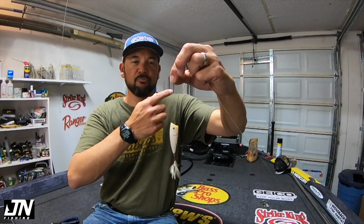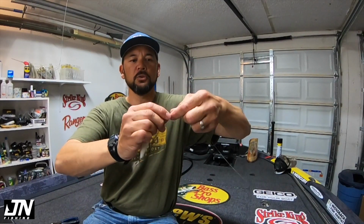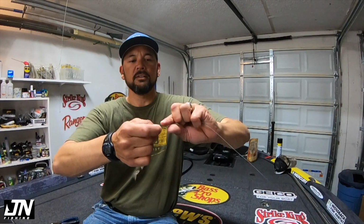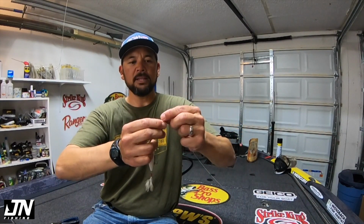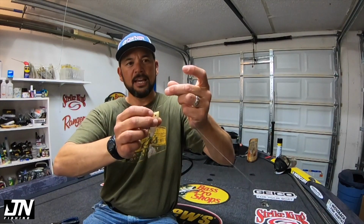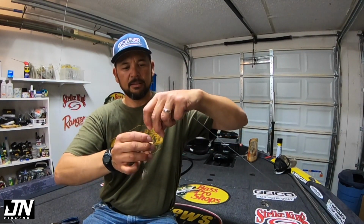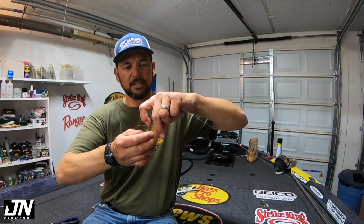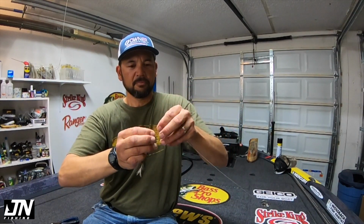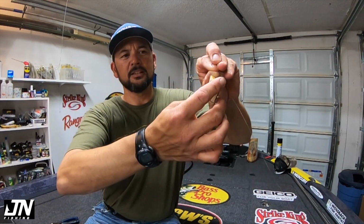And then I'm gonna run it almost right down to the edge. And then I'm gonna wrap it around 3, 4, 5 wraps like this. 1, 2, 3, 4, 5. I'm just basically wrapping that tag end around the main line. And then I'm gonna take that and go back through the loop. And go through the top side of the loop. I'm trying to demonstrate this. Basically go through the top side of the loop.